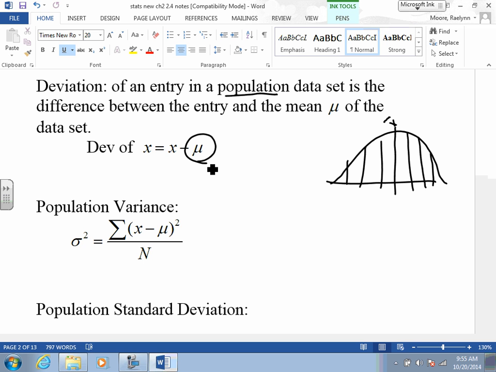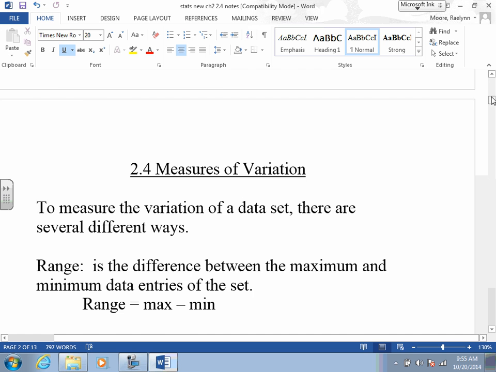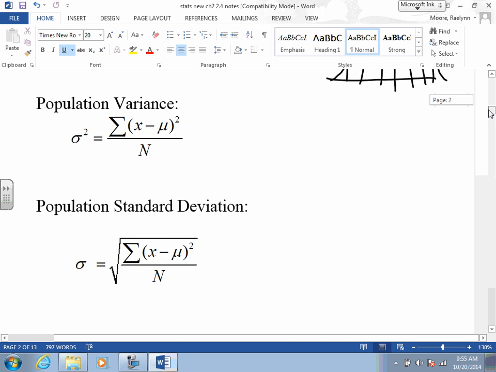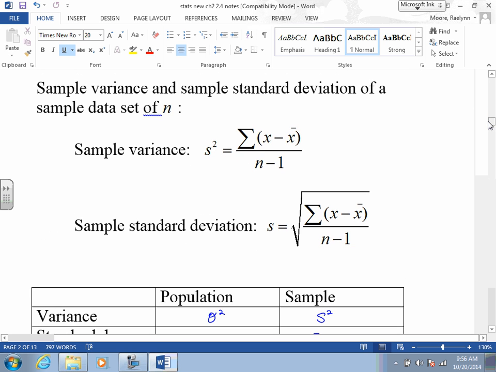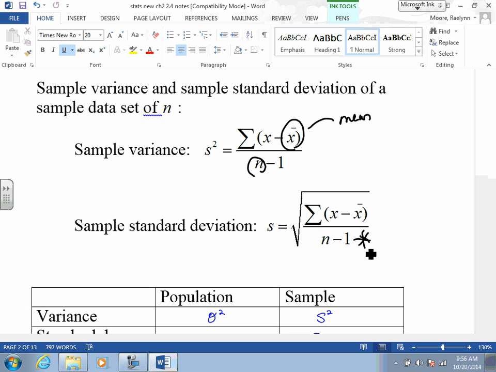The sample standard deviation is the same exact thing, only we use an S for sample standard deviation and sample variance, and a small n, and your x bar is your mean. And this is the only difference you're going to see in the standard deviation. One we divide by how many is in your data, the other one we divide by n minus 1. What this does is, it makes it a little bit tighter on the sample standard deviation, and we're going to see that. We're going to do this ourselves and take a look at your standard deviation.